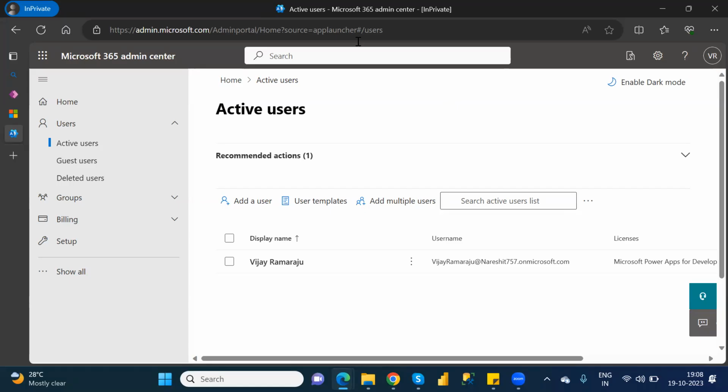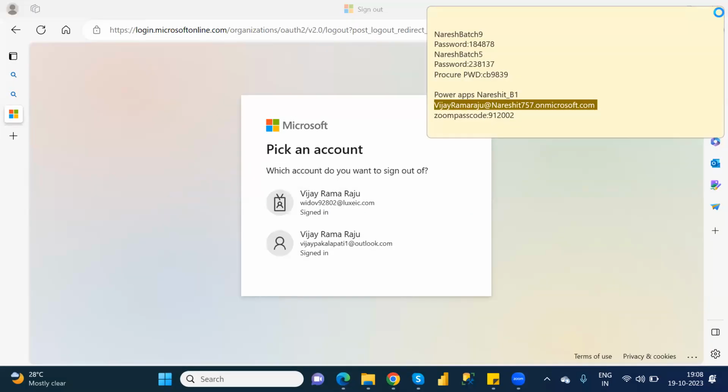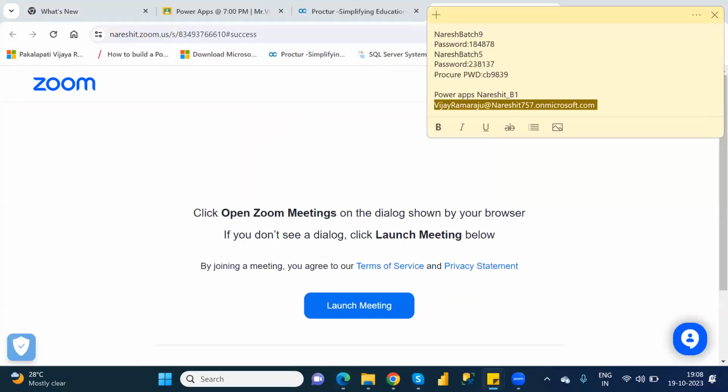If you want to add them, you can come here and add those users. After that, whatever users are added in the admin center, only those users you can see in that particular users tab. Understand clearly?